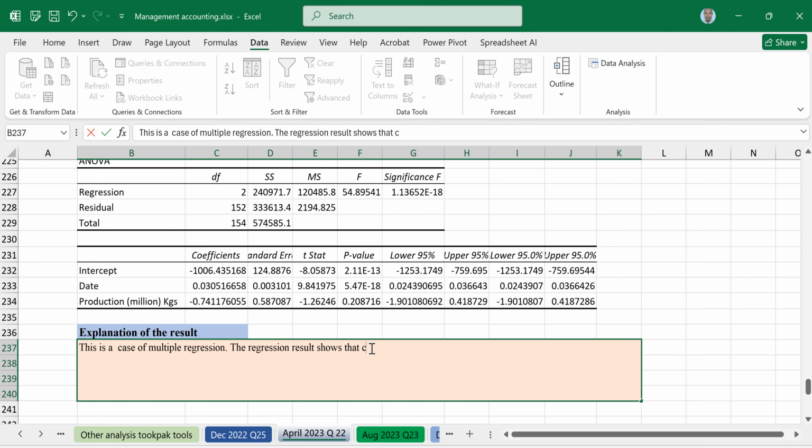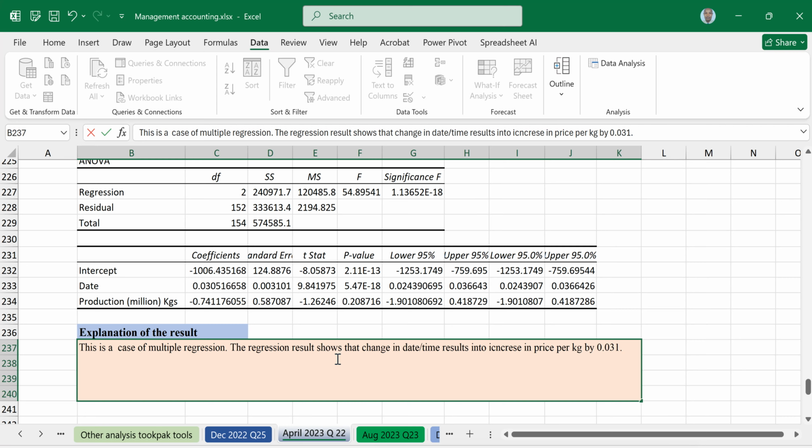So the regression result shows that a change in date results in an increase in price per kg by 0.031.